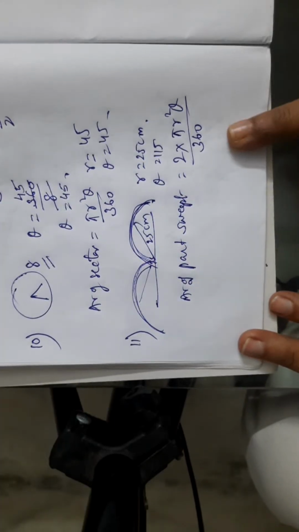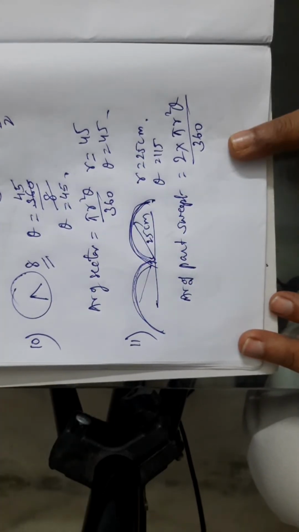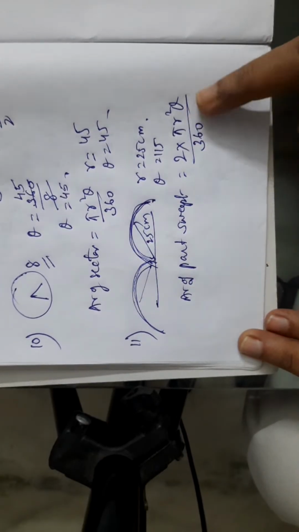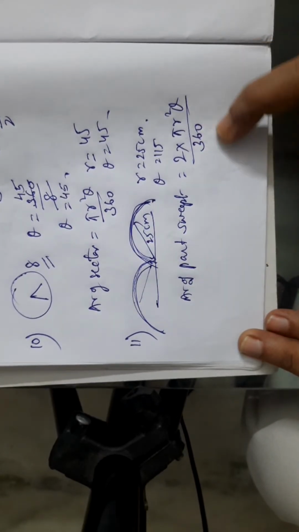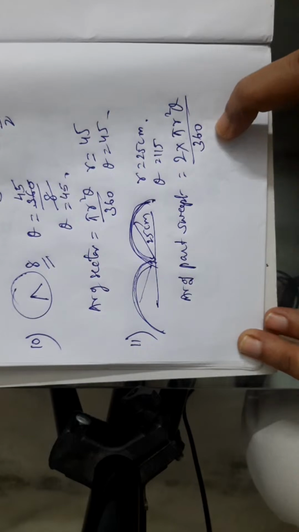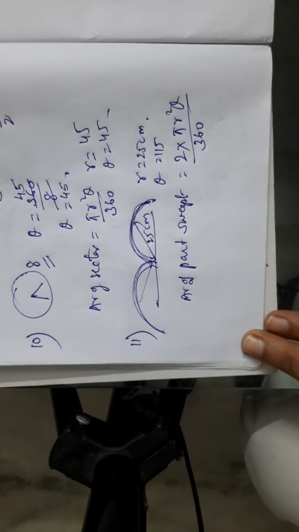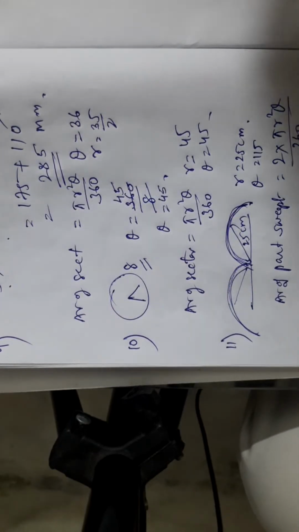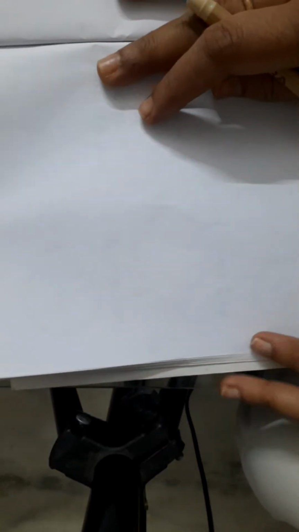This also I am skipping, as it is one of the simple questions which you can solve easily. R is 25, theta is 150, over 360. In the answers, the calculations are given keeping fractions, but in the exam don't leave the solution in fractions. First you can leave them as fractions, then leave a little space, and after completing your paper, wherever fractions are there, complete them to decimals.